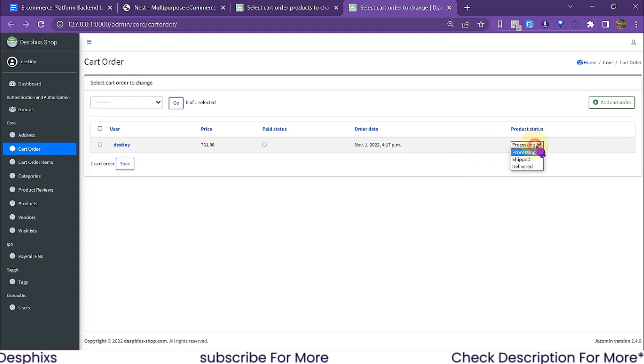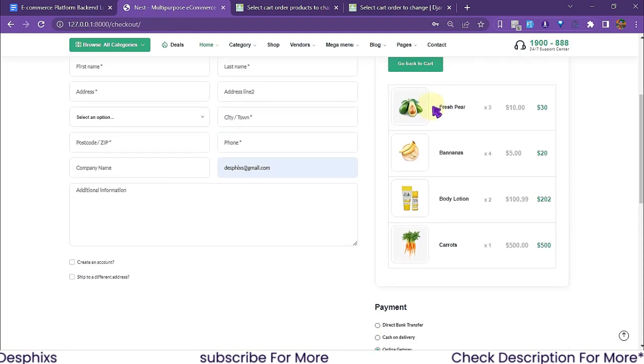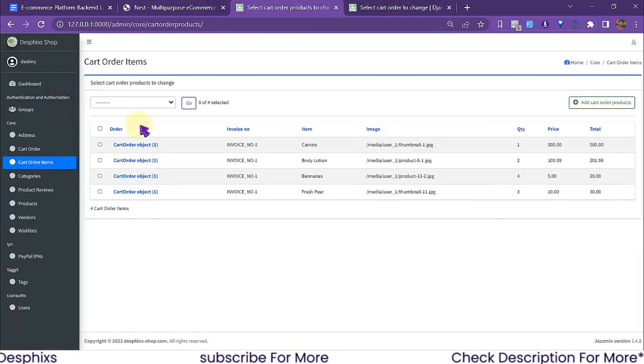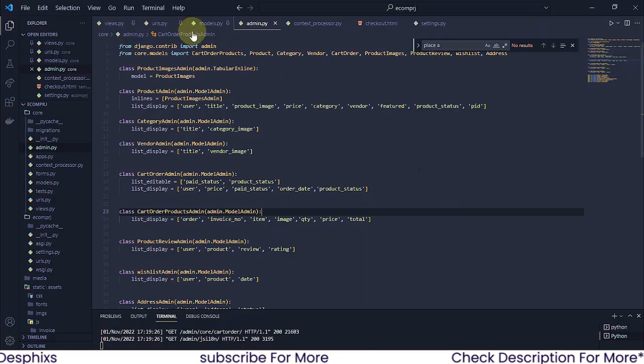Now what you notice from over here, we can simply mark a product as shipped instead of opening this up, and we could save, and that's pretty cool, right? So yeah, that's what we got. And as you can see, it saved all this that we got over here from the session. From the session, it saved it in the database. Sweet, right? But as you can see over here, we don't have the images. The images are supposed to be showing up, and why are they not showing up?